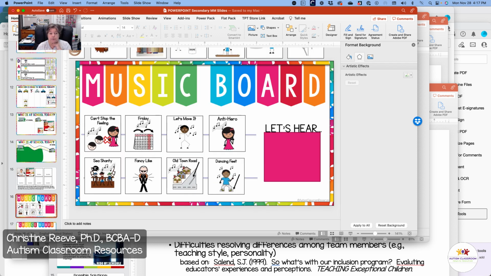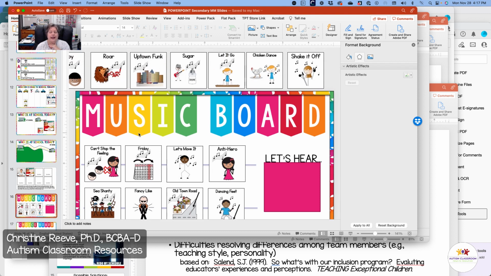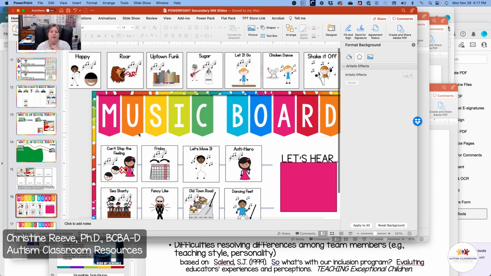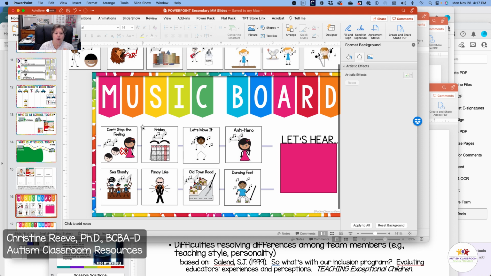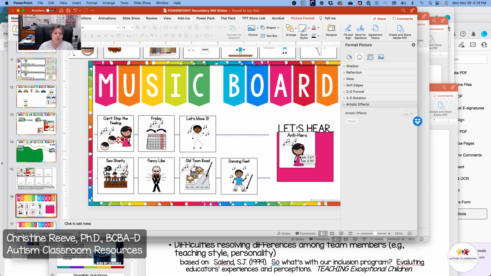I made a music board just for getting up and moving. These are all popular songs that I had to include the chicken dance because you got to know the chicken dance. These are all popular songs that have a version of clean lyrics in things like Kids Bop and things like that. So I knew that there were clean lyric options out there for them, but they are all very contemporary things they'll see on TikTok. That's why I had to put sea shanty on there. Sometimes you just have to put what you've seen. You can have them choose, move it over.